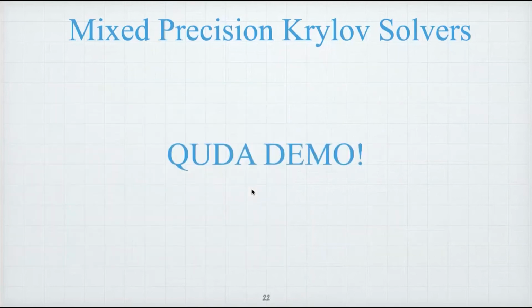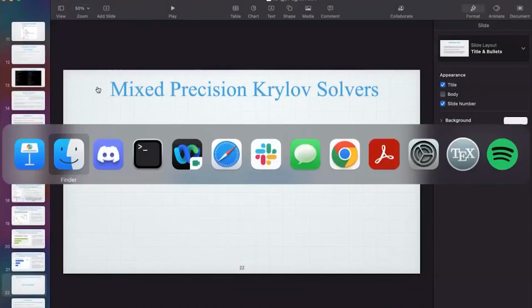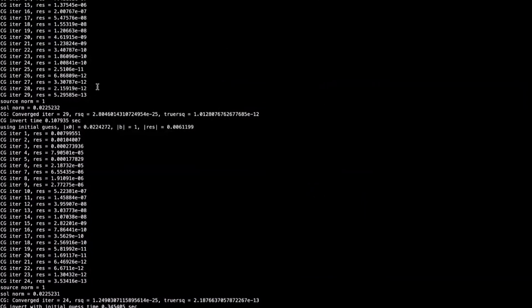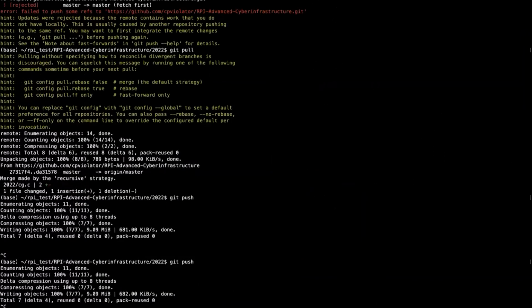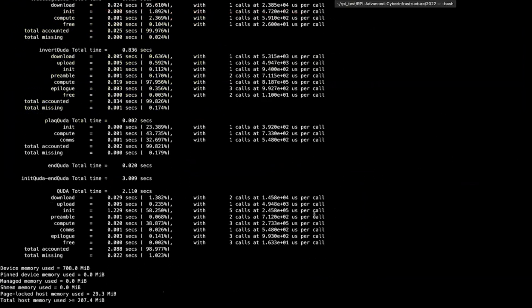But let's do a CUDA demo, right? I want to show you this working. Now, I'm not going to show you the code this time because that would be a nightmare, because CUDA was a nightmare for me for a long time until I learned to love it and program in CUDA. And I do all of my QCD codes in CUDA. We're not going to see it, but we are going to use it. All right.